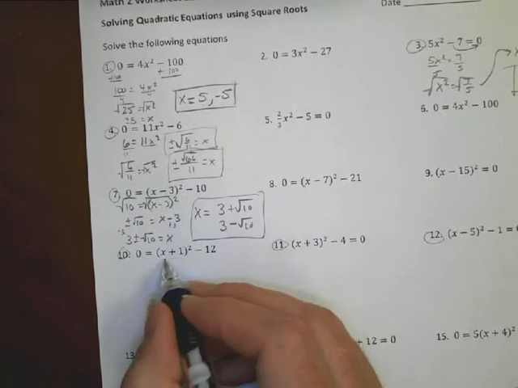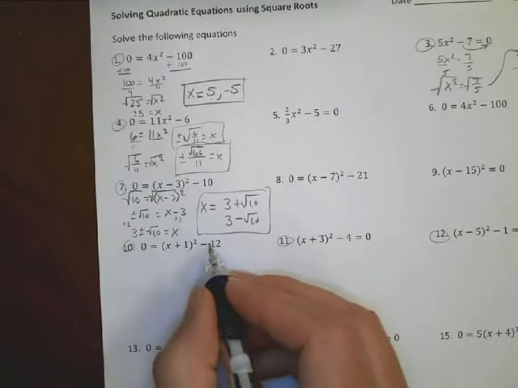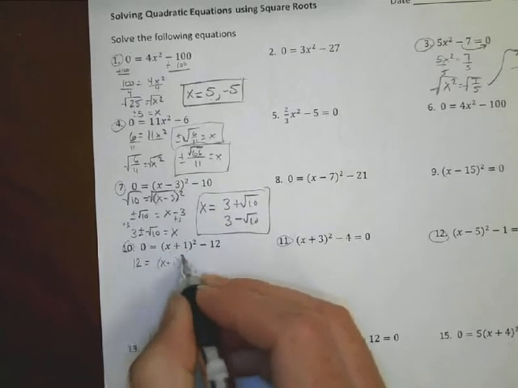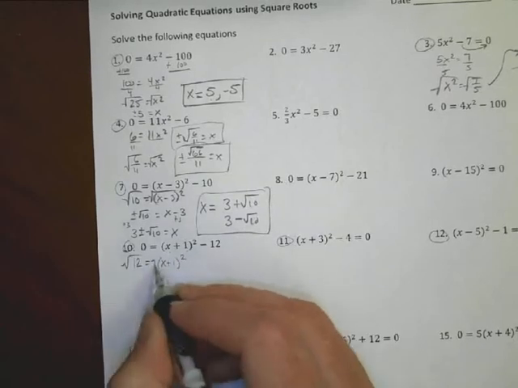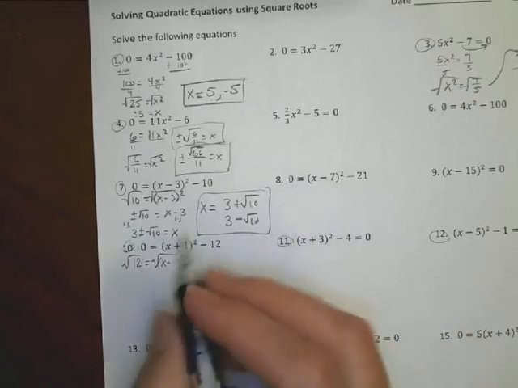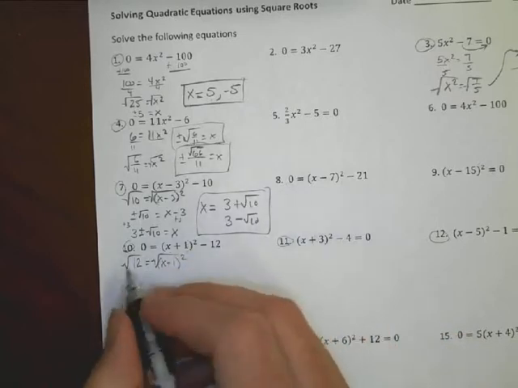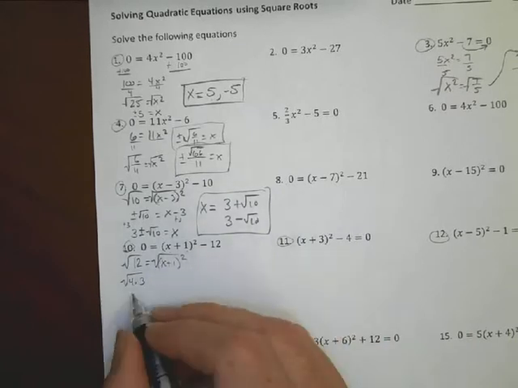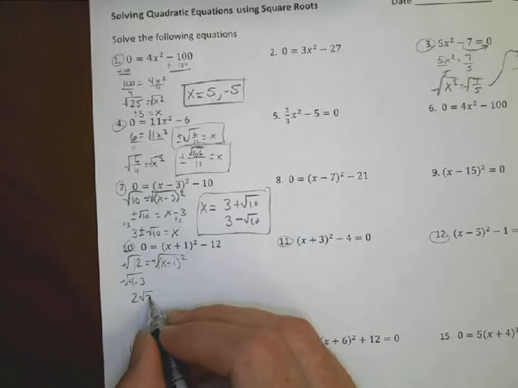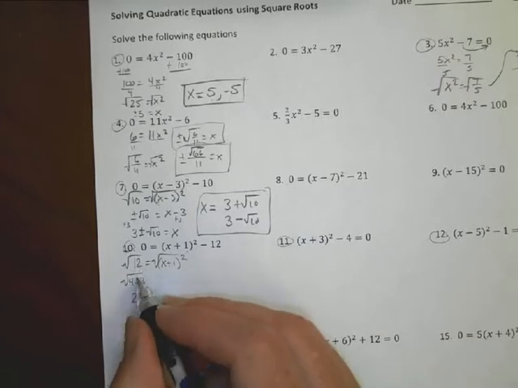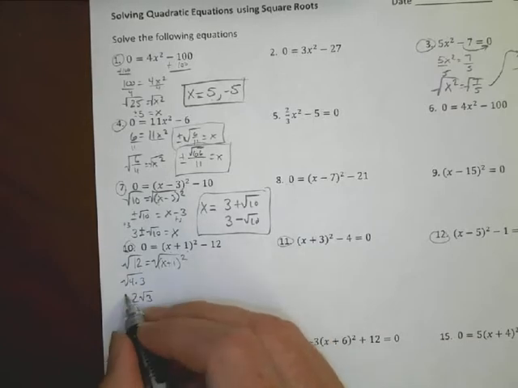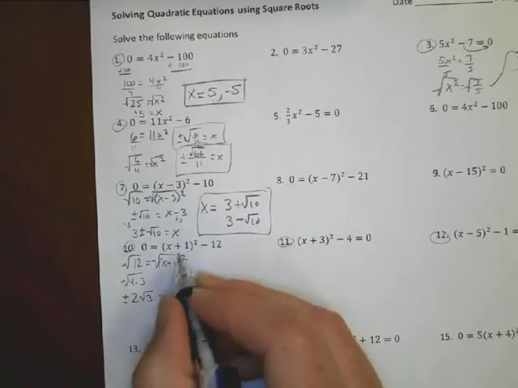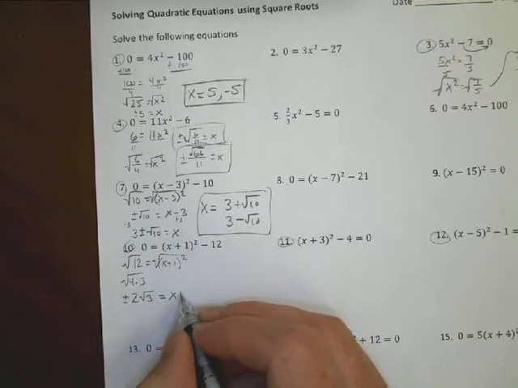Here we go. Same idea. We have a number inside the parentheses right here. So I'm going to first of all put the 12 over there and make that equal to x plus 1 squared. I'll take the square root of both sides. Now, this is a little different because the square root of 12 is the same as the square root of 4 times 3. The square root of 4 is 2, and I'm left with a 3. So that one factors or reduces down to 2 root 3, but again, it's a plus or minus 2 root 3 is equal to, now what do I have left over here?